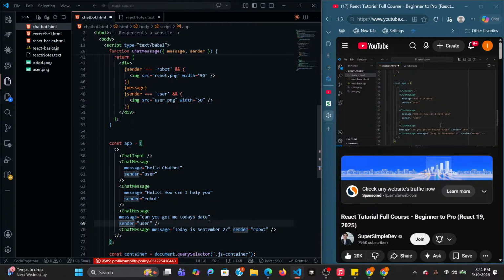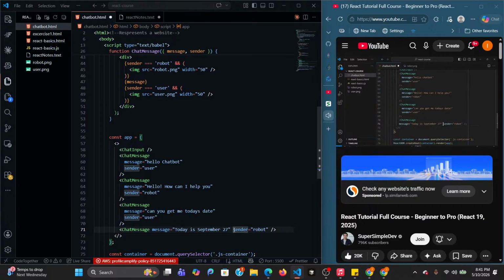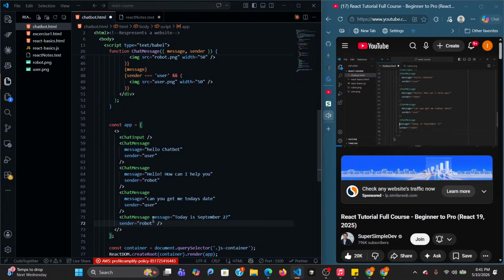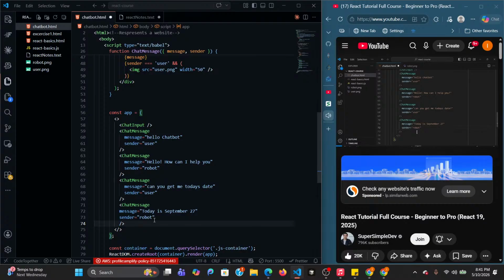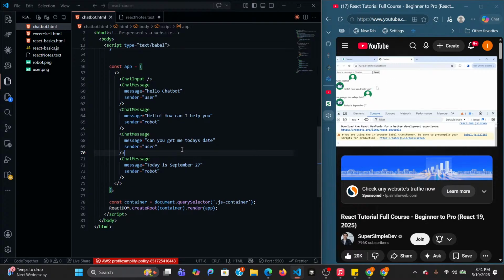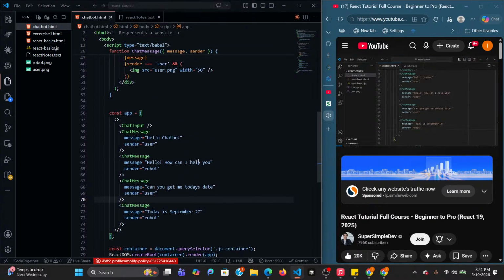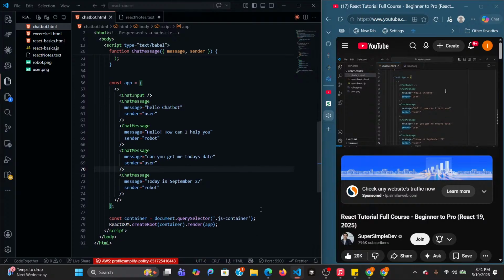And put this on its own line, add indents, and put this on its own line and add indents. And save. And check our website, and everything should still work because we just changed the formatting of our code. So let's go back. And that's how we avoid our lines being too long.